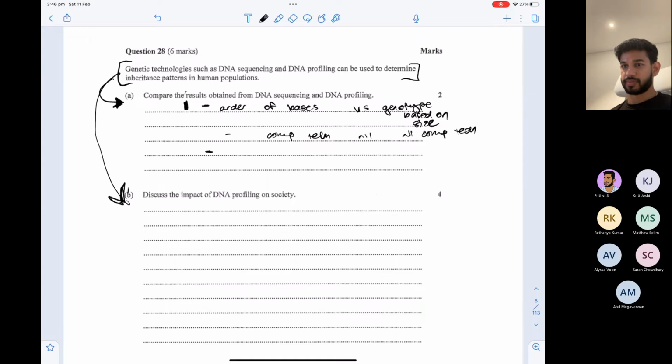Compare the results. Short tandem repeats on profiling. The comparison of short tandem repeats. Okay, but remember you have to compare that to sequencing. So what would you say for sequencing? No idea. Remember, it's a compare question. You don't want to just throw information that you know about that technology. You want to answer the question, right? If I asked you, what's the difference between the results? You can't just give me a random bit of information about the tech, right? Sarah, on to you.